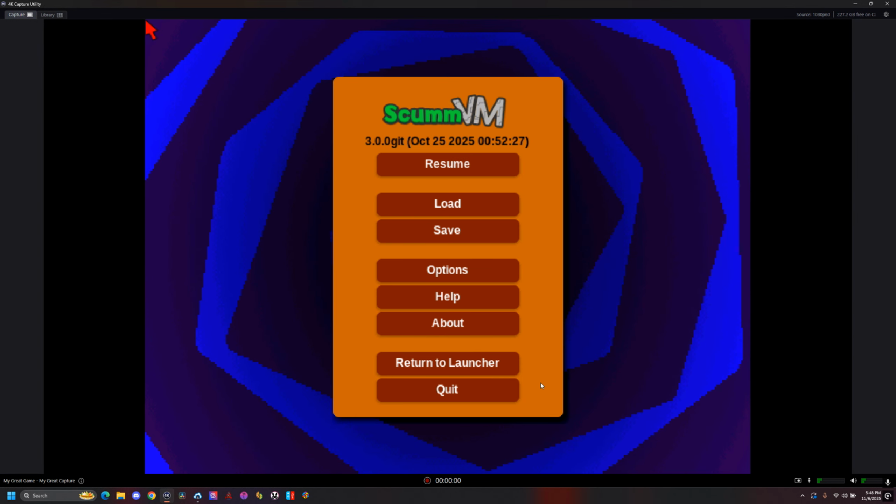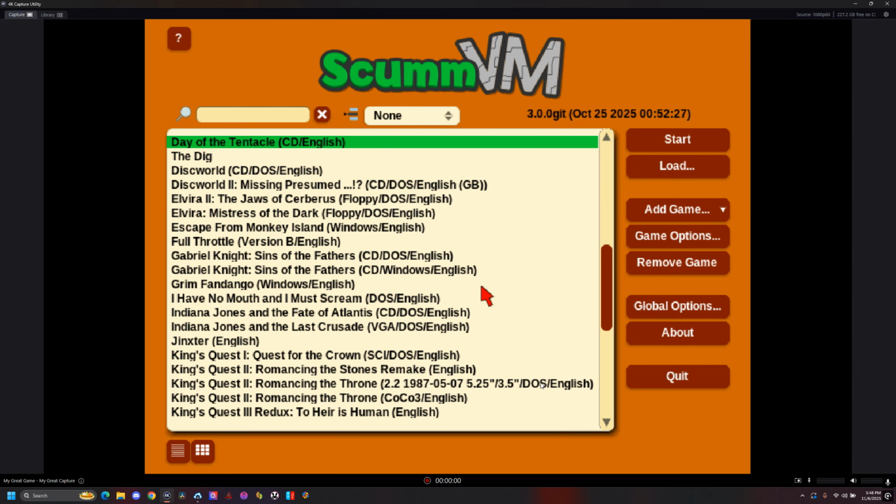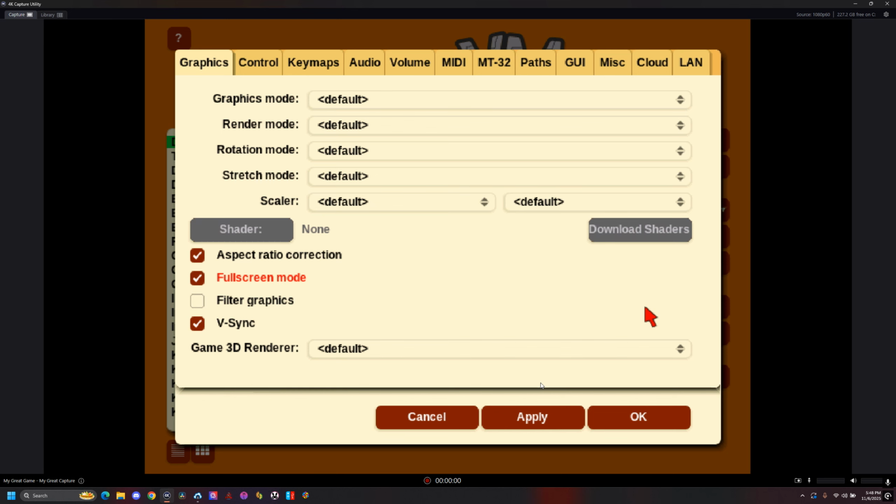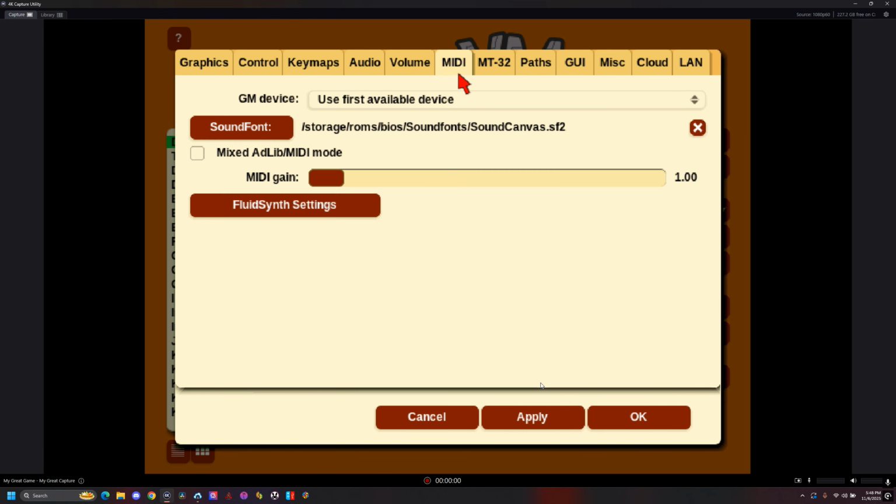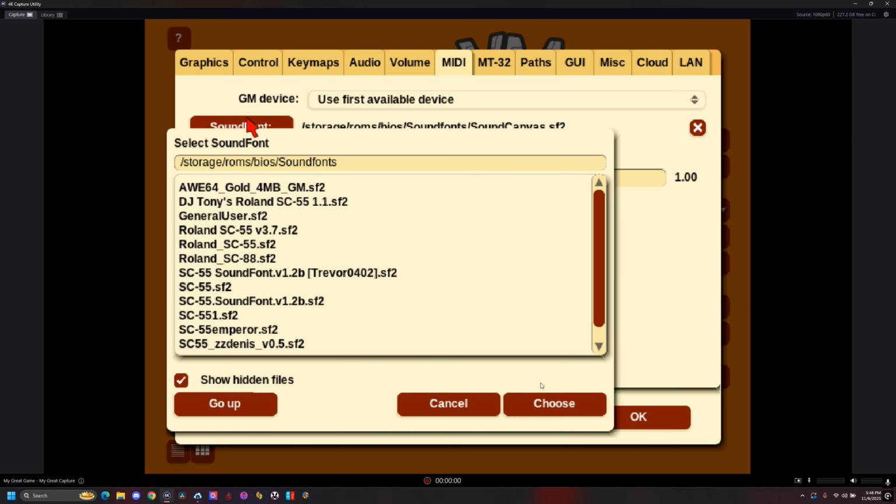Just press the start button, whatever you have mapped to the start button, and then go to Return to Launcher, and then go to Global Options, and then go to MIDI, and then you're going to select your sound font. So when you click on the sound font, you just browse to Storage, ROMs, BIOS, Sound Fonts, and then select the sound font you want to use. I'm using Sound Canvas SV2.